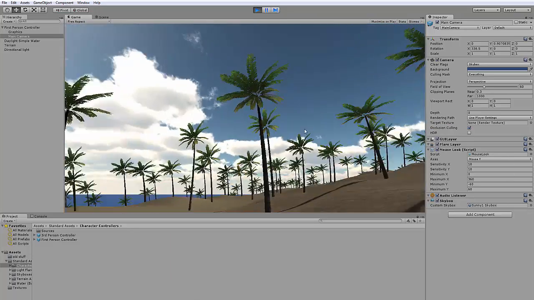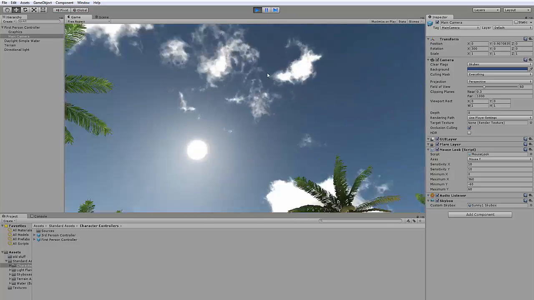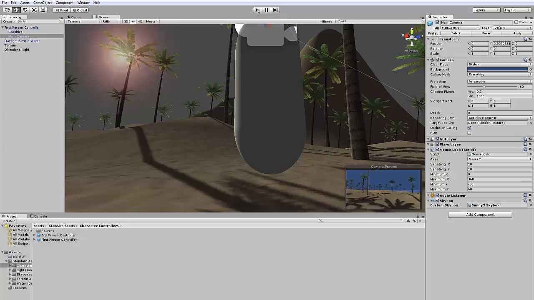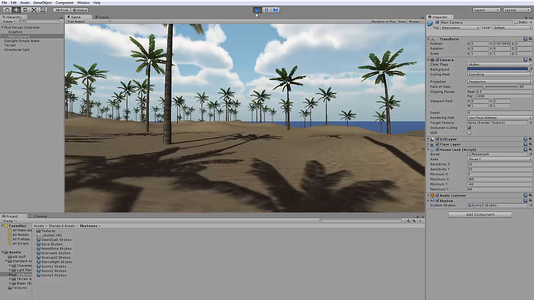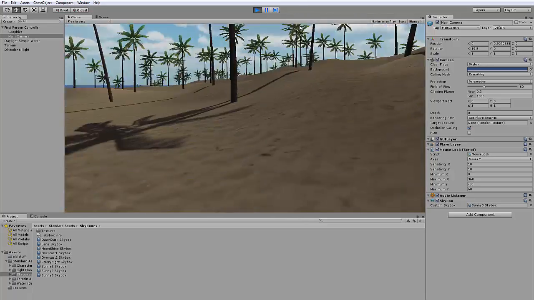Okay, and press play again to stop the simulation. You will see the value has changed back to your old value, because in play mode all your changes will revert once you are back in editor mode. That never changes anything permanently. Only use play mode if you want to experiment with something, try something new.